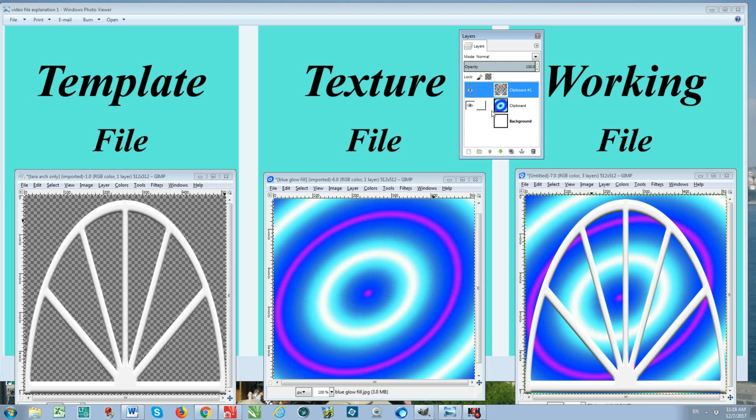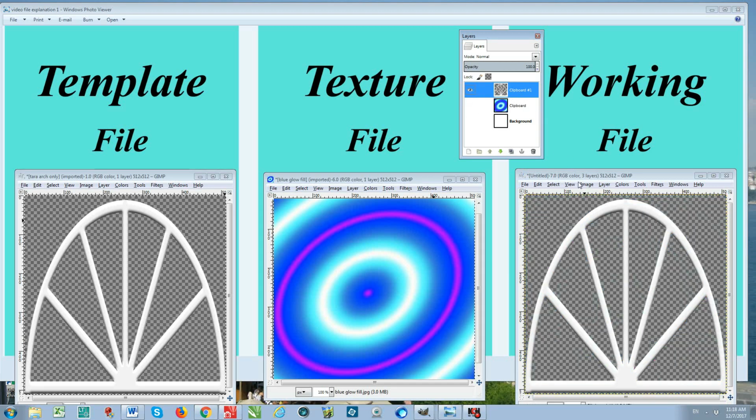Now, in this case, we don't want to use the clipboard layer with the texture on it yet. So we'll just look at our template. Now, we want to select everything with a color here. The problem is we have white, we have not quite white, we have kind of gray, we have more gray, we almost have black in there. That's a lot of different colors to select. We're going to come at this from the opposite direction. We have a lot of area here with no color, so that's going to be the easiest to select.